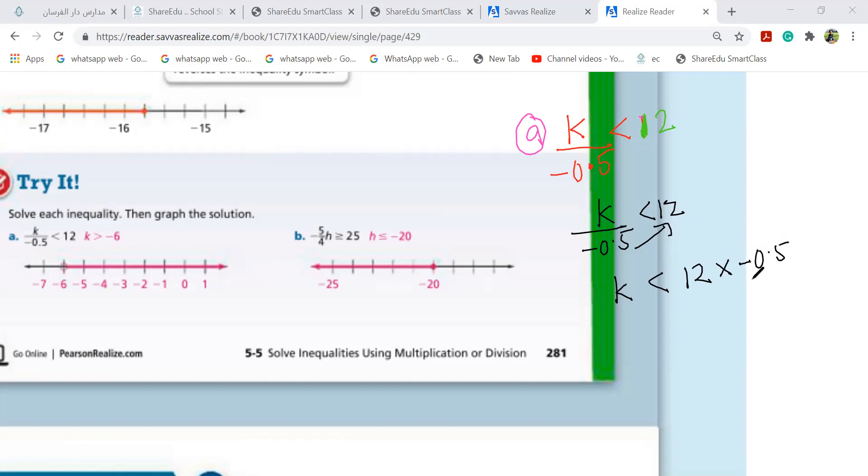It will become minus 0.5 multiplied. So K is less than, if you multiply these two, I will get minus sign and 6 sign. 12 times 5 is 60. I'll get 6 because it's 60 means point will come here. You're using calculators for multiplying. So it is K less than minus 6. Now where's minus 6? Minus 6 is here.